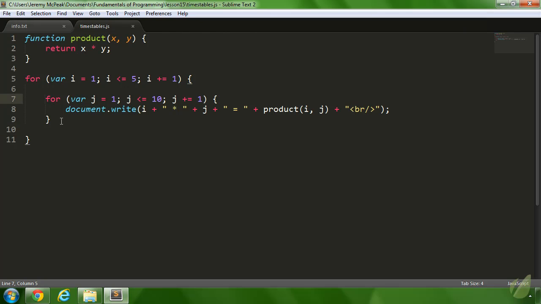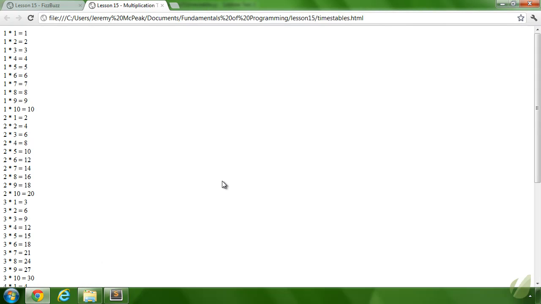Well, the only place to do that is after this inner for loop executes, because this is where our times table is being written. After this inner for loop is done iterating, then we're done outputting the times table for whatever I is. So if we add a line break here, document.write, and then add the BR element, then that is going to add an extra line break after the times table for I. So if we go back to the browser and refresh, we will see a visual break between 1 and 2 and 3 and 4 and 5.